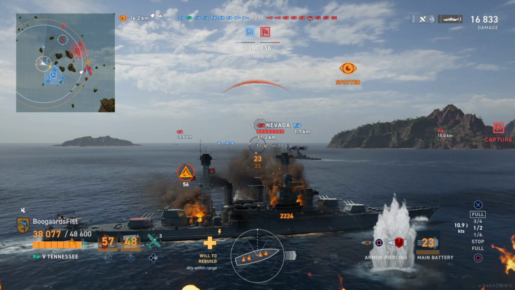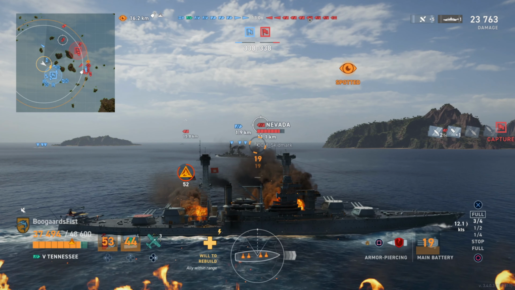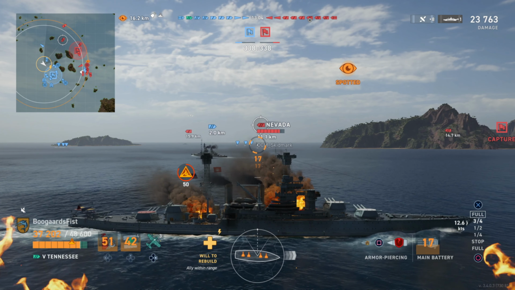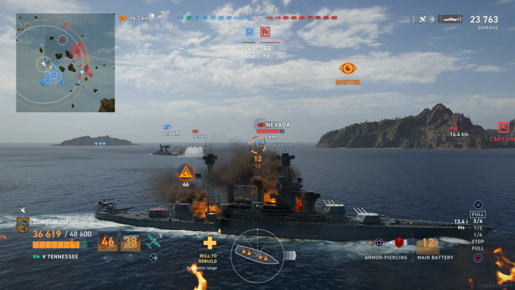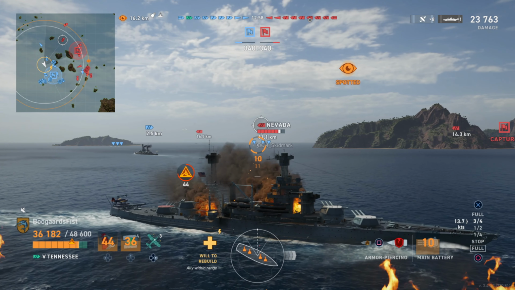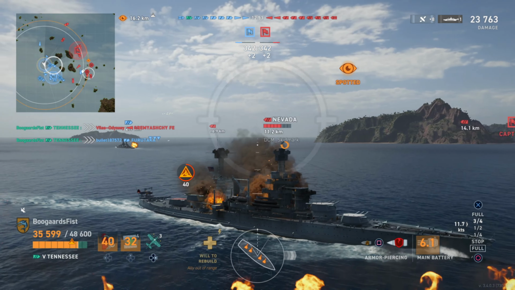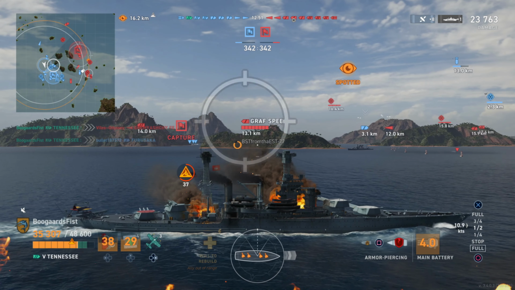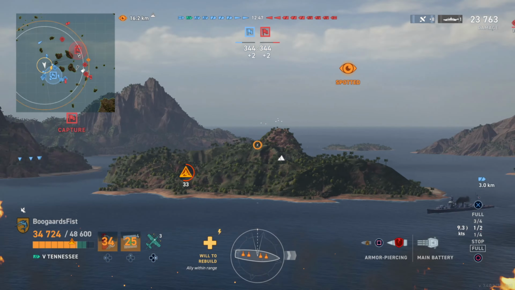Trying to turn out here, so we took a little bit of a risk against that Nevada. Luckily, he didn't whack us with the Citadel there, but we were getting spammed by the Dallas. We were going to have a relatively hard time taking him out, but usually the battleship players that are having trouble with the HE spammers, if you can get away from them safely, that's usually the best bet. Get back to them later in the match when you don't have so much to focus on.